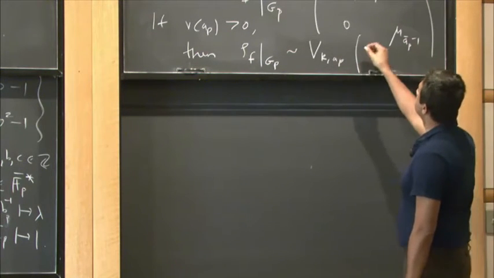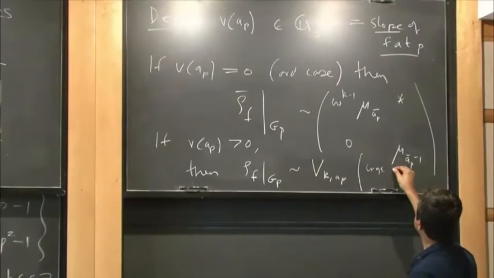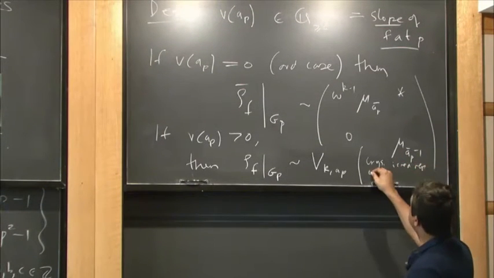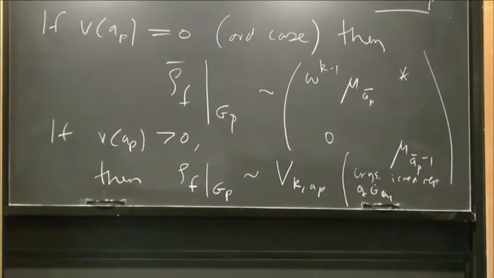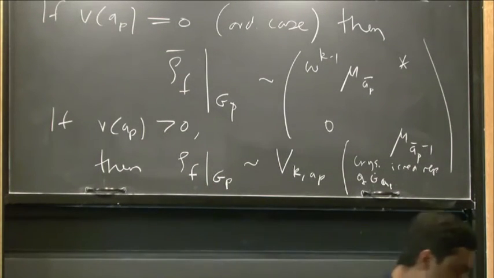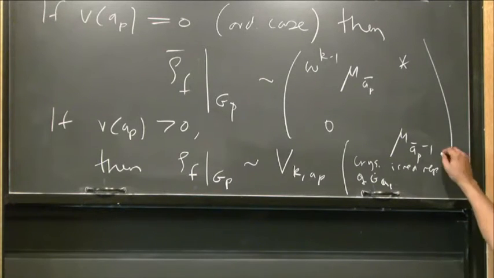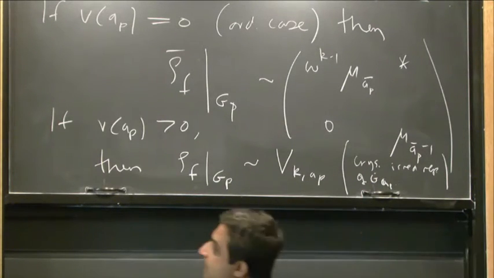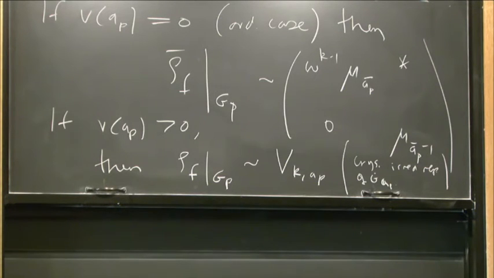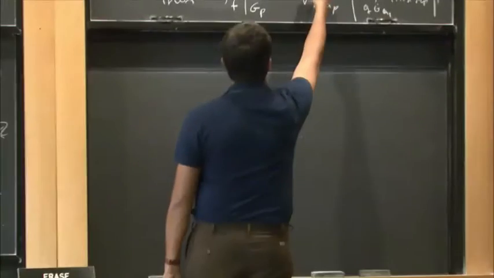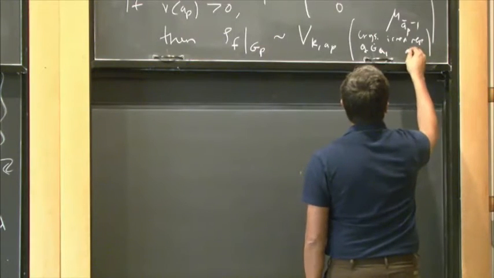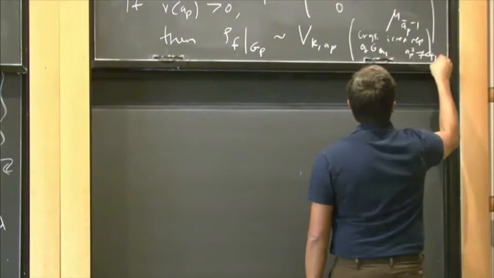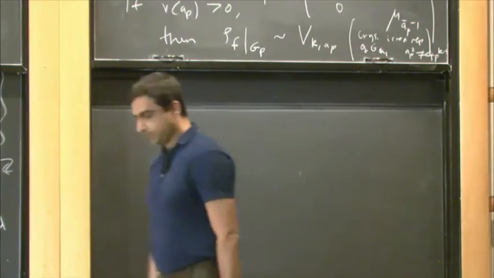So, for the experts, this is some crystalline irreducible representation of G_{Q_p}, with Hodge-Tate weights 0 and k minus 1. The characteristic polynomial of crystalline Frobenius is the usual thing, x squared minus a_p x plus p^{k-1}. Determinant is the k minus 1 power of the cyclotomic character. So with some fixed representation V_{k,a_p}, which is a pretty standard thing, you may as well ask what the reduction of this is. Here there's a little technical point, which I'll make again for the experts. This is true if a_p squared is not equal to 4p^{k-1}. It's known to be true.